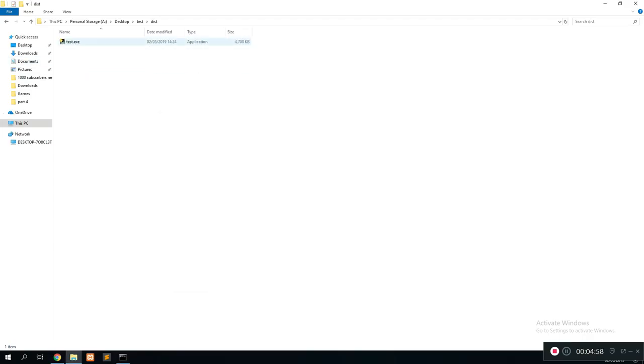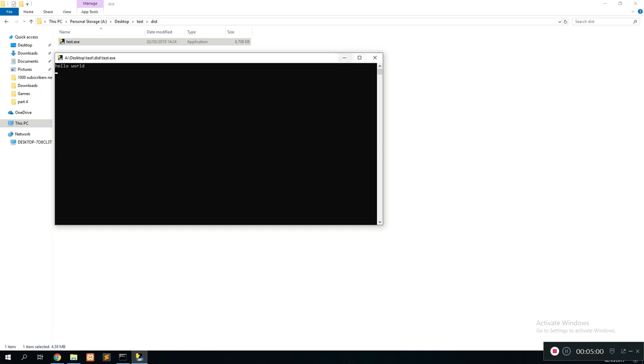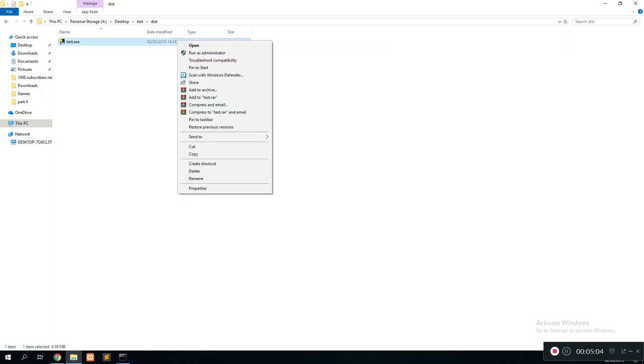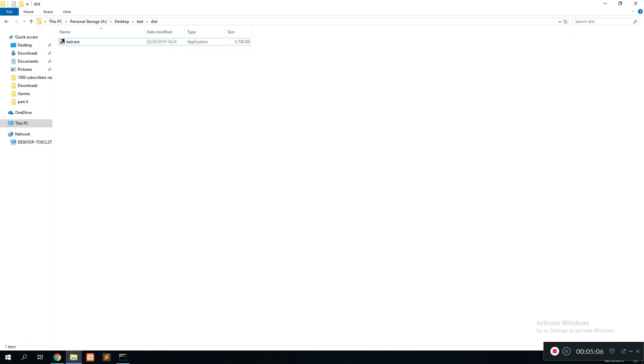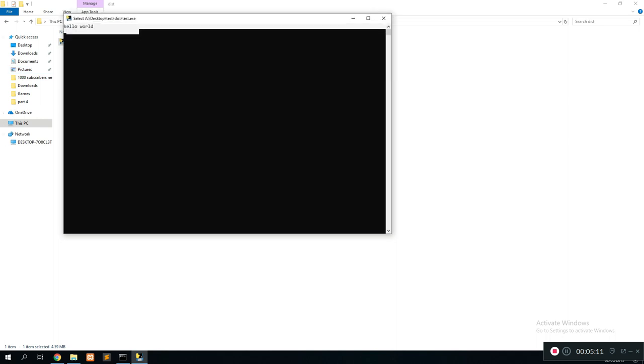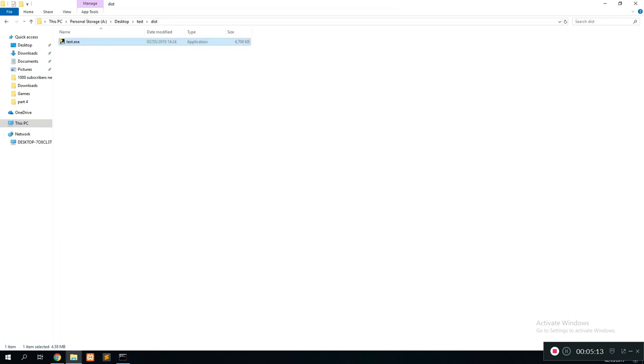So if you go to this, now we have only one file, compared to before when we had a pile of files, and you can create a shortcut for this file and then add an icon or whatever you like. So if you double click on this file right now, we have hello world, and that's the only independent file in there. Anyway guys, that was it for today's tutorial.